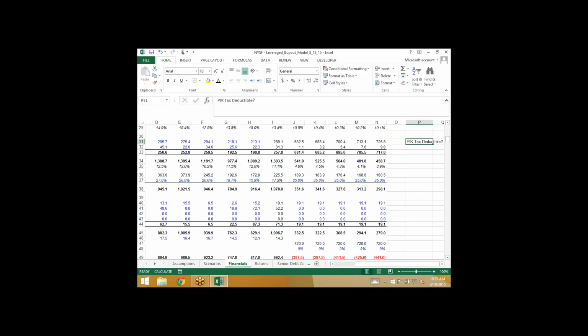And make sure that the below line goes into, so the difference is, I should have had better colors here. This would exist if it's not tax deductible, which automatically flows in here no matter what. If it's not, then this doesn't exist, but it would have to exist there. So we'd have to create a switch that does that. You would put that into retained earnings rather than accumulated other.